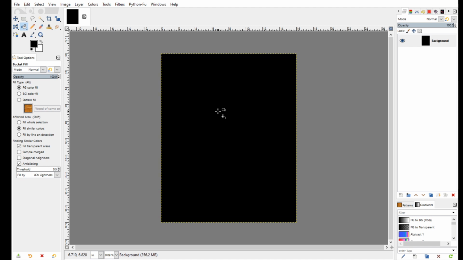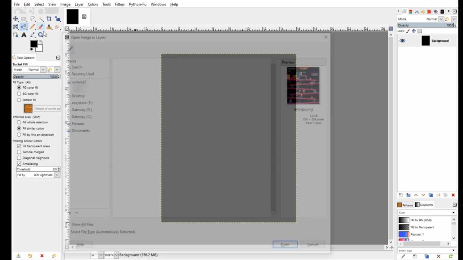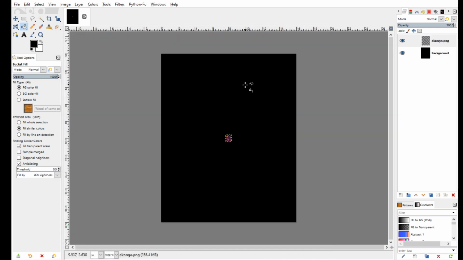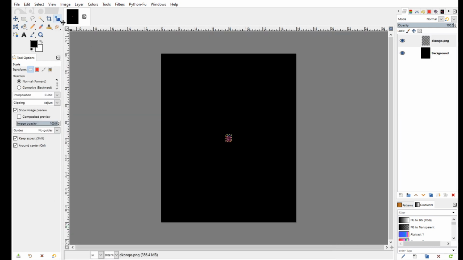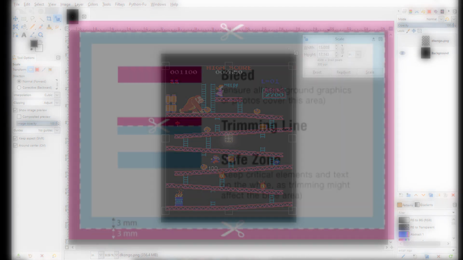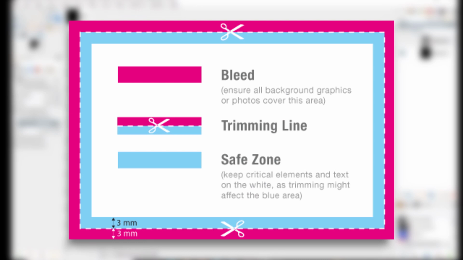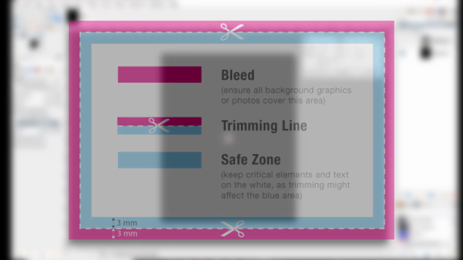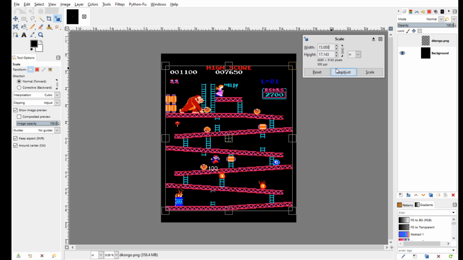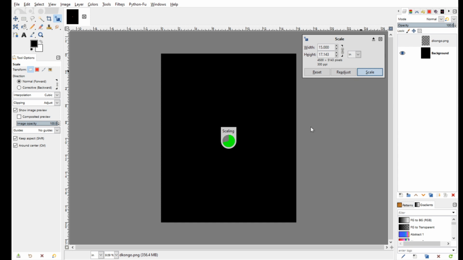Next, I'll bring in the image for the first poster, Donkey Kong, on a new layer. Obviously, we need to scale this layer up, but we need to take a couple of precautions. Even though the poster is 16 by 20, we'll want to leave a little bit of a margin around the outer edges, as they are subject to being cut off when the poster is trimmed to its final size. So instead of scaling this up to the full 16 inches wide, I'll only bring this to 15. This leaves a half inch margin on both long sides and nearly 1.5 inches on the short sides, which is a more than adequate safe area for printing.